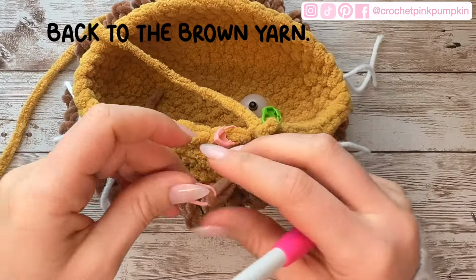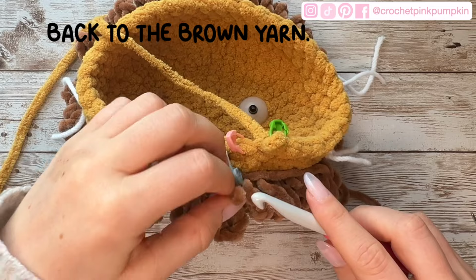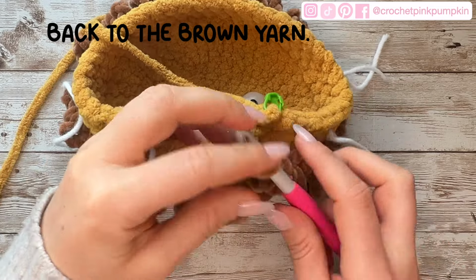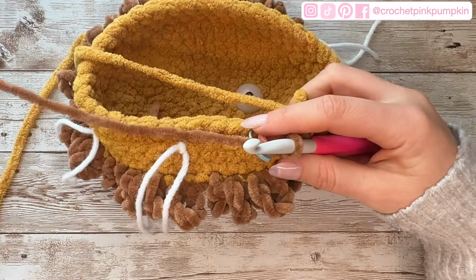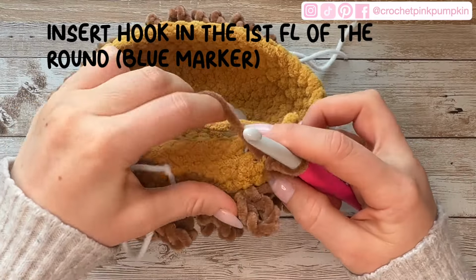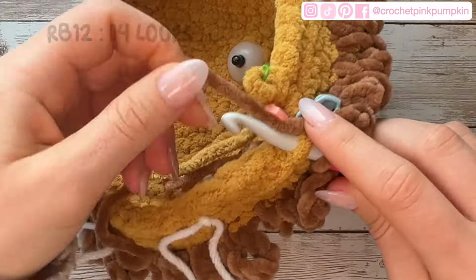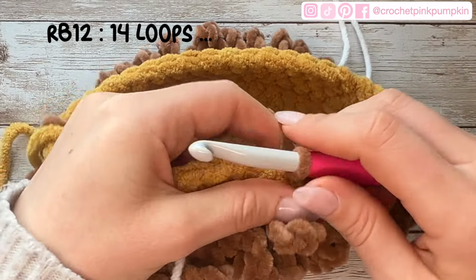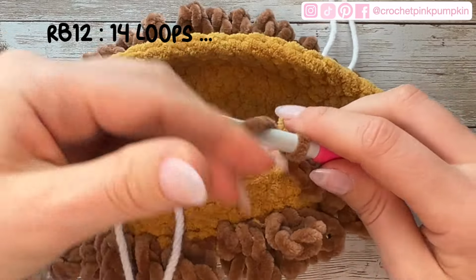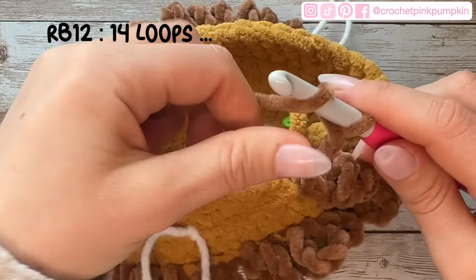And now we are back to the brown yarn. Right here. And you will insert your hook where the blue stitch marker is, so in the front loop of the first stitch of the round, and you will make 14 loops. So you start by making 14 loops, and then I will show you what to do next.